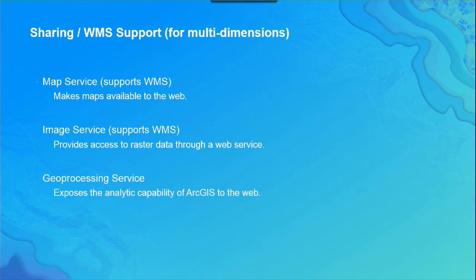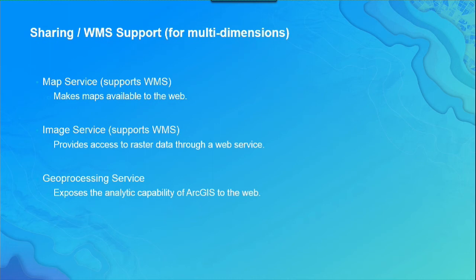Okay, now that you have done all the work, you want to share it, right? What are the ways we can share it? We can share it as a map service, okay? Which means you just make it available on the web, and it also supports WMS because some of you have to support these OGC standards, otherwise it's not kosher. So we support those.